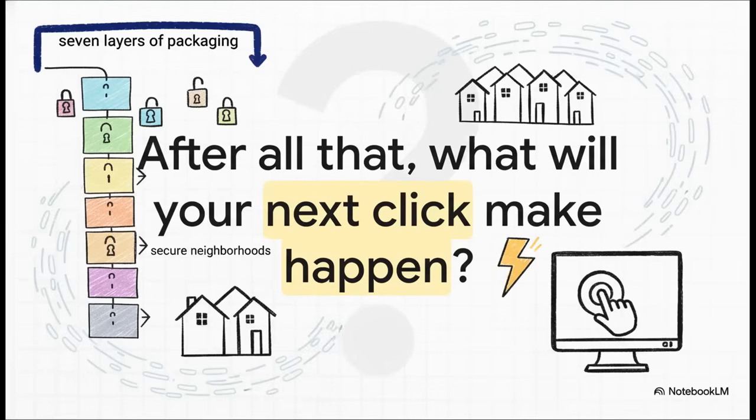It's pretty mind-blowing when you think about it. From a simple name to a number, through 7 layers of packaging, past gatekeepers and into secure neighborhoods, all in less time than it takes to blink. The whole journey is just amazing. So now you know what's really happening behind the screen. Makes you think, doesn't it? After all of that, what's your next click gonna do?